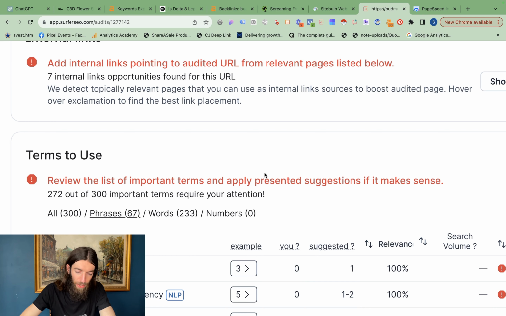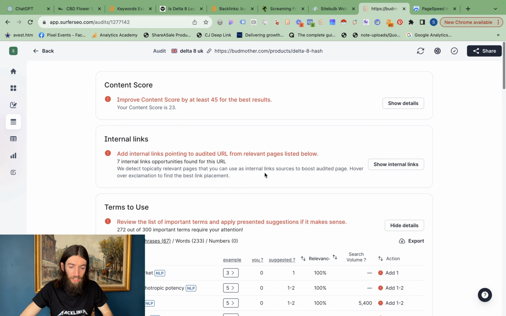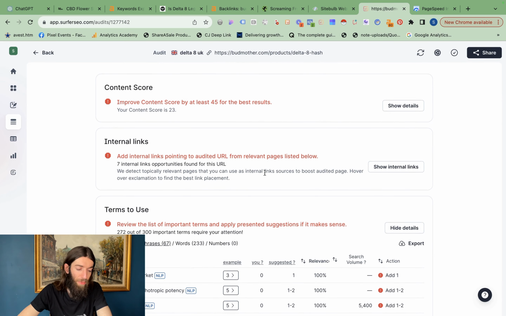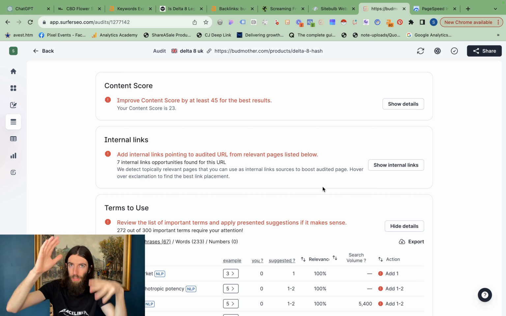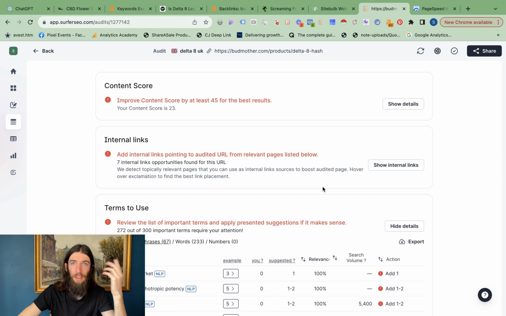Keep in mind, I do get this question a lot. Why is it that if you audit a page in Surfer, you get a different result than if you're actually writing in a Surfer content editor? That's because when you're writing in the editor, you've only got the blog post section, whereas when you publish that blog post and then audit that page, you've got your headers, your footers, all that text at the bottom, all of that is diluting your content score. So if you've written a 1,000-word blog post and then you publish it, do an audit, and it says you've got 1,300 words and all your keyword densities are out of sync, that's the reason why.